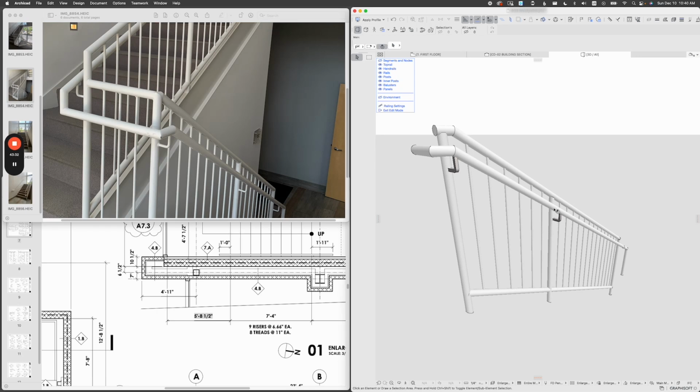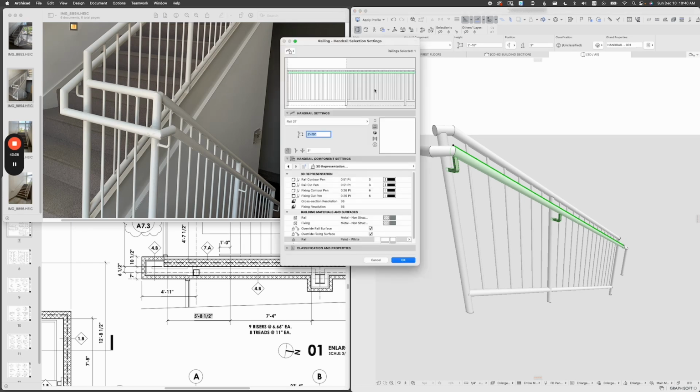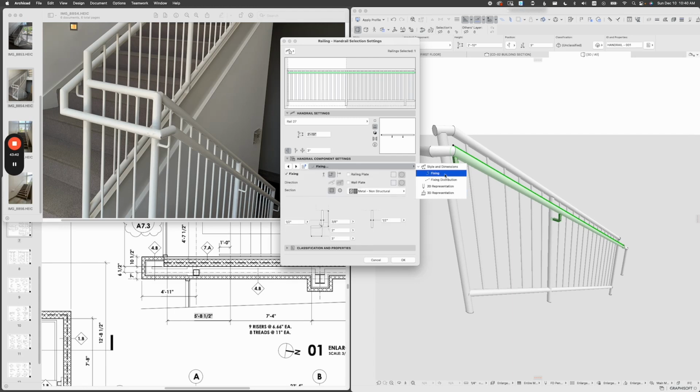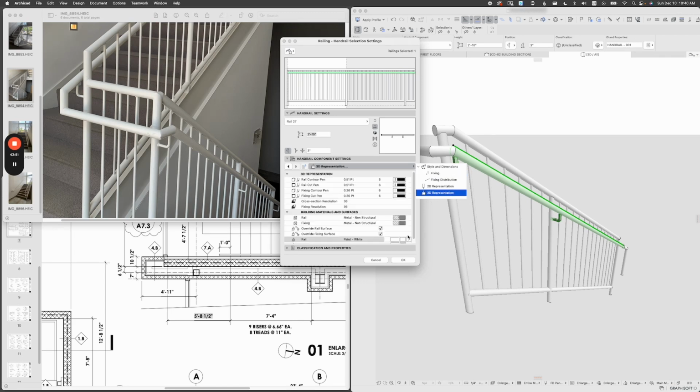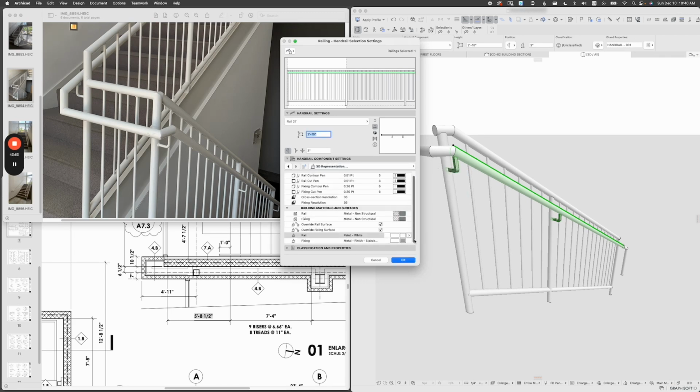To change that, I would just select the handrail, go to the settings, and find where the fixing is, and it's right underneath the very first one. And I would just go to 3D representation and scroll down. Let's see.